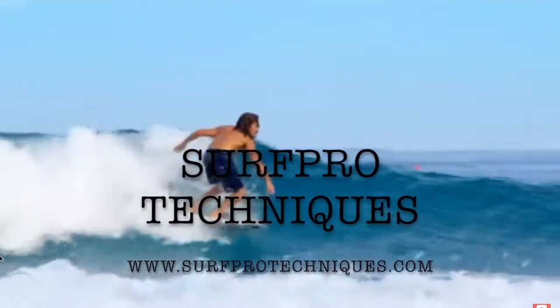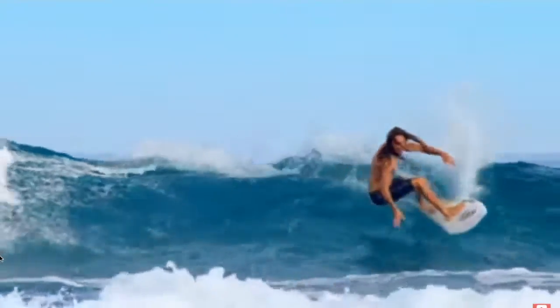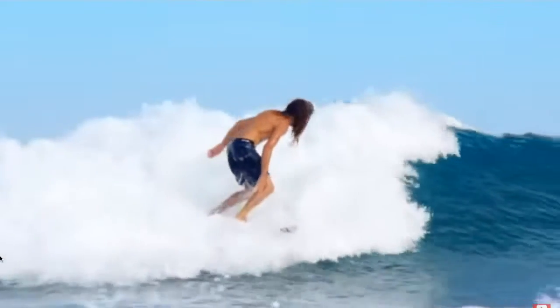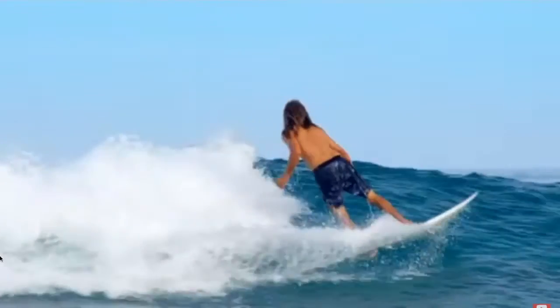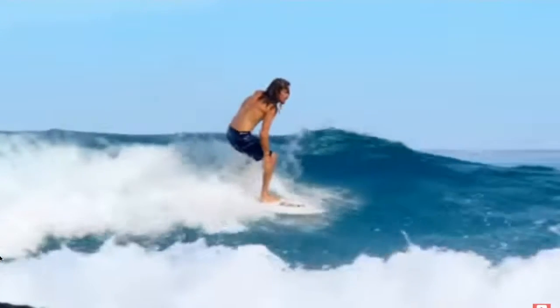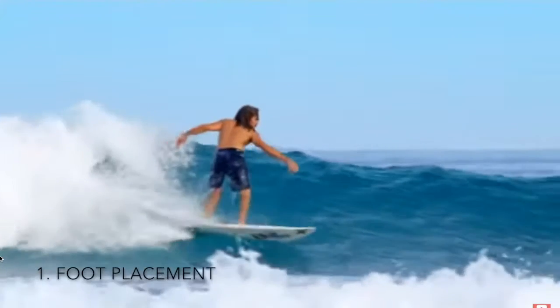I'm your host, Chapin Kruder, and today we'll be discussing the 3 fundamental key techniques to completing a frontside goofy-footed turn. So let's jump right into it and discuss the first key technique, which is your foot placement.